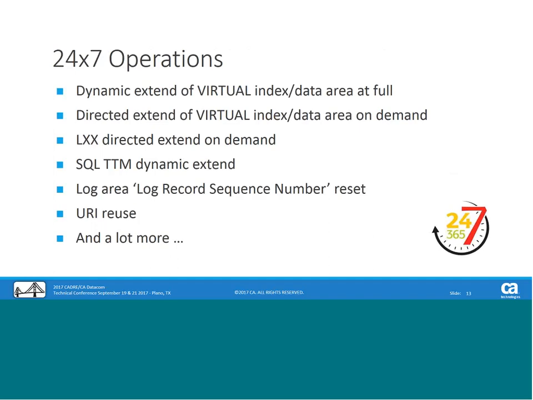24/7 operations. We want to make sure that as we go forward with 15.0, 15.1, we give you more capabilities to do things without interrupting the system. We created in 14.0 the ability to move data areas and do different things. We've had since, I think, 12.0 the ability to dynamically extend data sets, data areas, and indexes. But we ran into problems with our virtual things. If you ran out of space in a virtual database, you had to suck the MUST down in order to reallocate it larger. These were all problems for us.